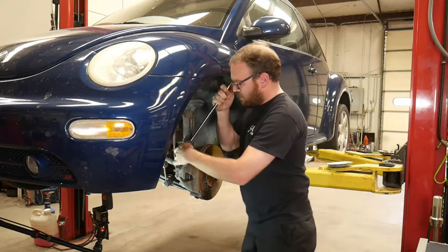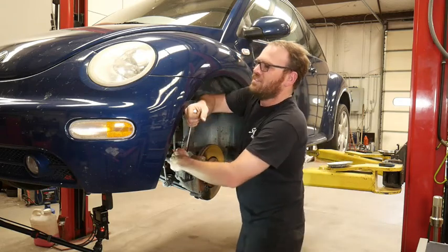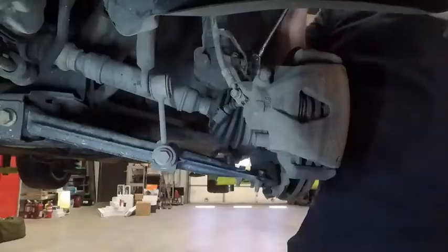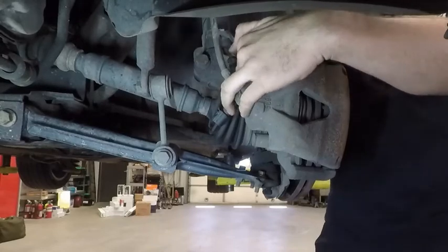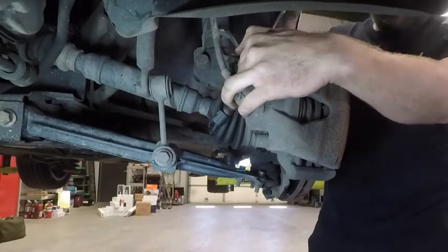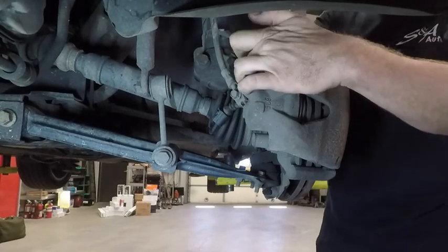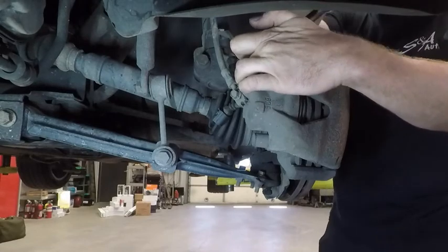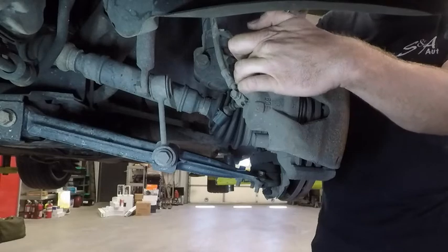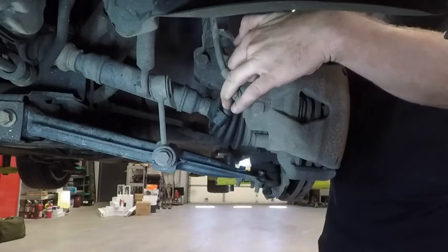And I'm not sure if you can see anything else if you switch to the GoPro. Switch to GoPro. Hopefully, you know, we're seeing us in that camera now. The steering wheel just locked on me, so I can't turn the wheel any further than it is now. But there's just two bolts on the back of this bracket that I'm pulling out.